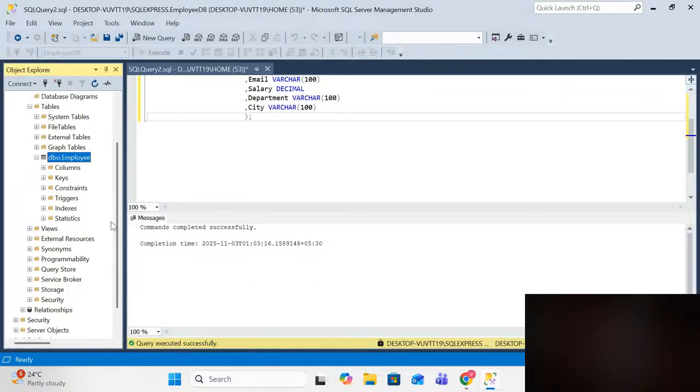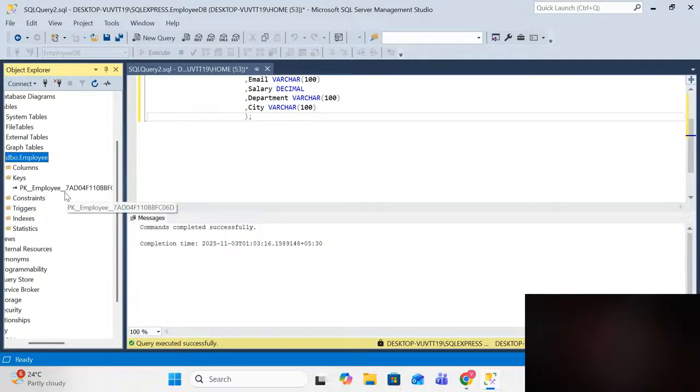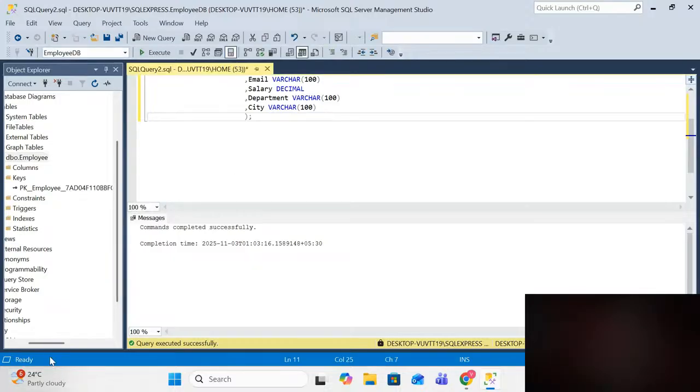In the employee table you can see what the keys are. The primary key is on the employee ID, right?